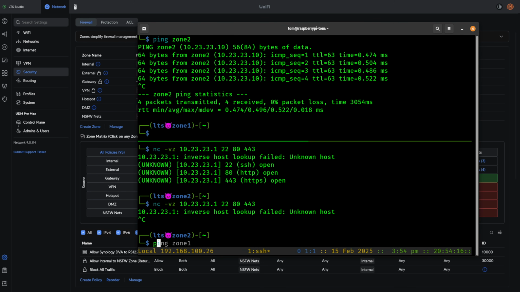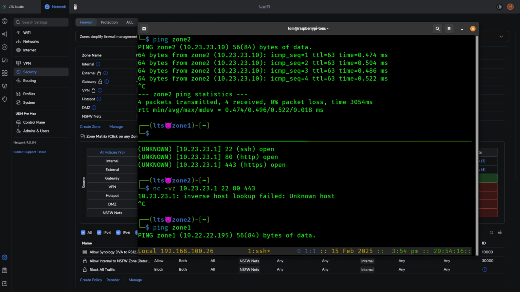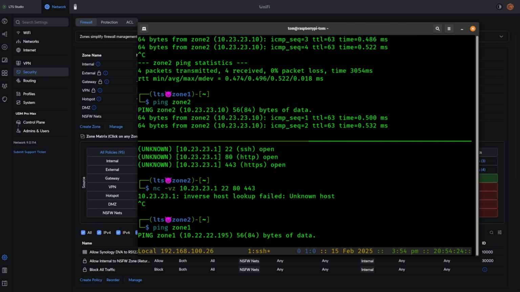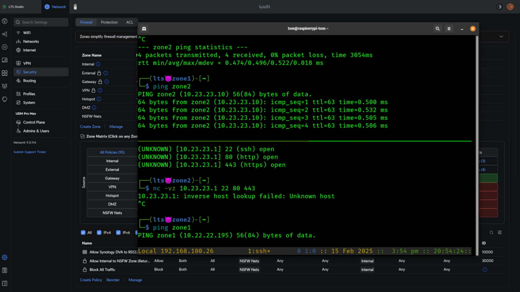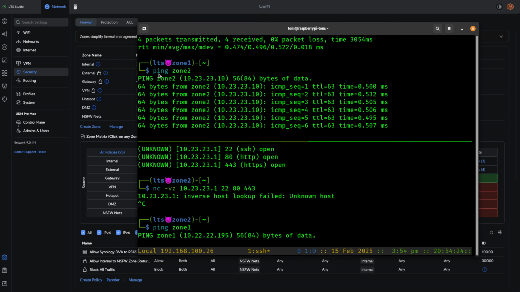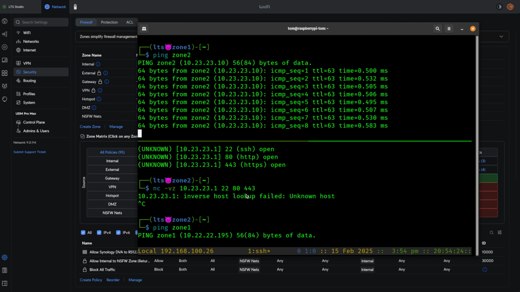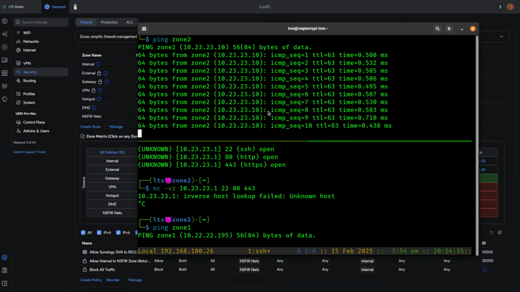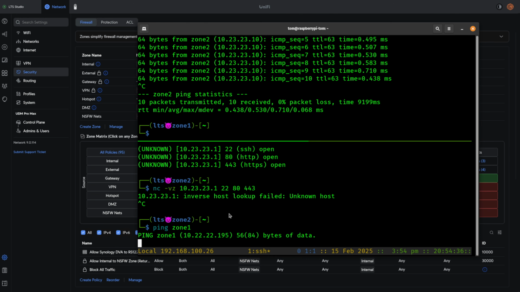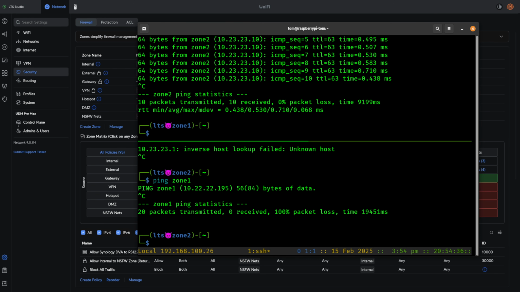But the opposite, if we wanted to ping Zone 1, well, the NSFW net's not allowed to reach back out. Even if you're doing a reply, just for clarification here, when this is reaching out to Zone 2, that only means Zone 2 can respond to what Zone 1 initiated and not what was initiated from Zone 2, because that's the way the traffic rules work.